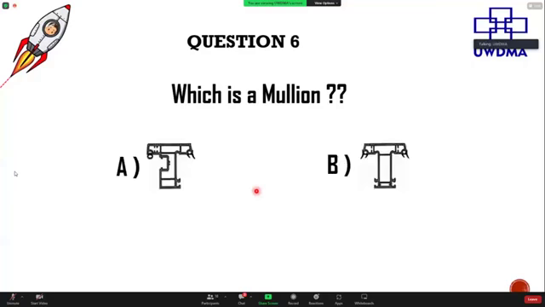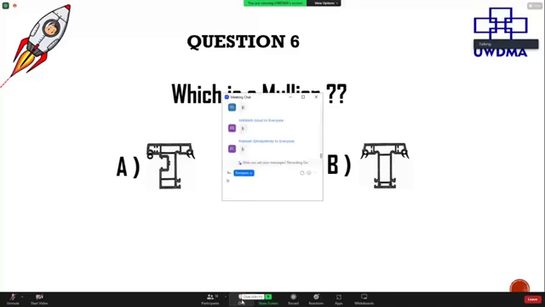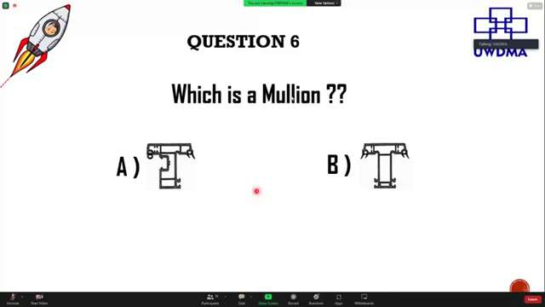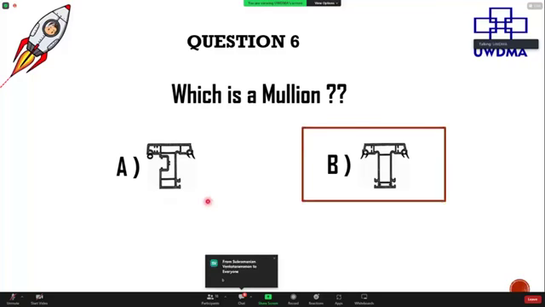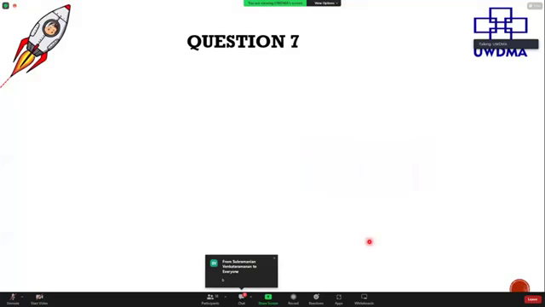Okay, which of them is a mullion, A or B? Everybody is telling it's B, and yes, it is B, because a sash has a groove and a mullion doesn't have a groove.